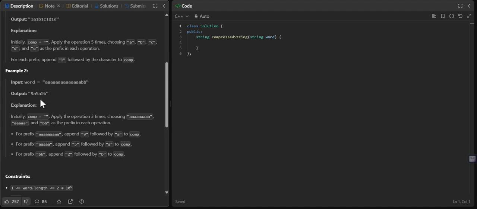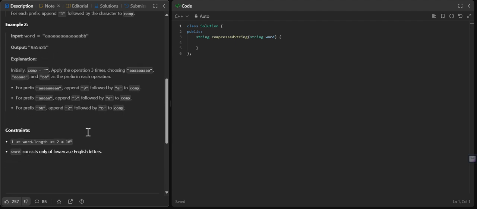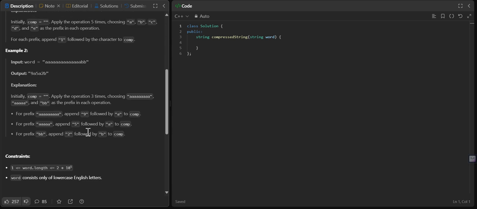Here I have 13 a's, so for that I write 9a and then 4a. If I had more than 9 a's, again I would write 9a and then the remaining a's. Then we have 2 b's, so I've just written 2b. This is how I have to compress this string in this question.